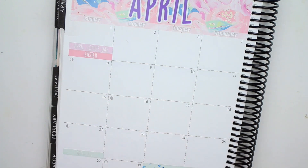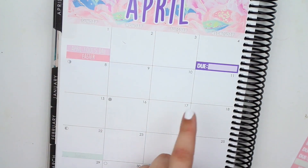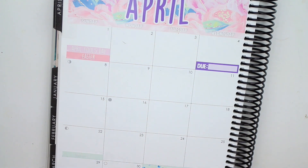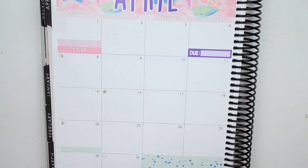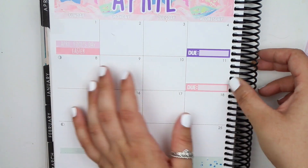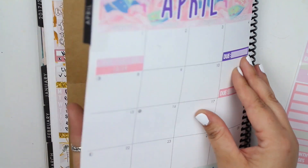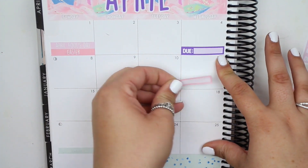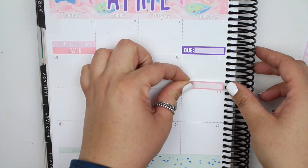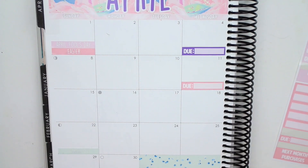I do have a bill due on the fourth, so let's do the purple one. And then the eleventh — it's not really a bill due, it is the Glam Planner and Scoble Prince Co subscription renewal, which I am hardcore considering quitting or canceling my Glam Planner one. I do like the teenies so I might end up keeping the teenies, but the last couple ones I've gotten, apart from like the Disney kits, just weren't my favorites. I'm just not loving her mystery kits as much as I was before — some of them are amazing still, but others I'm just meh on.